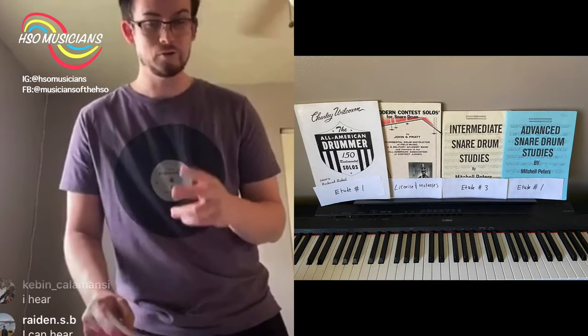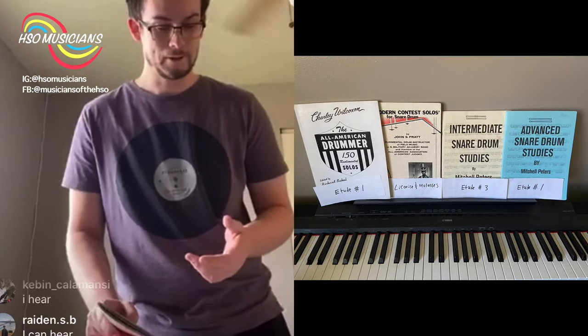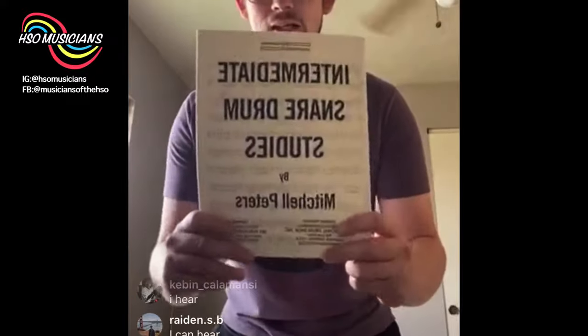There's supposed to be four etudes today. Two concert-styled etudes and then two rudimental-style etudes. Two at a much easier level and then two at a harder level. So we'll start with the intermediate snare drum studies by Mitchell Peters.